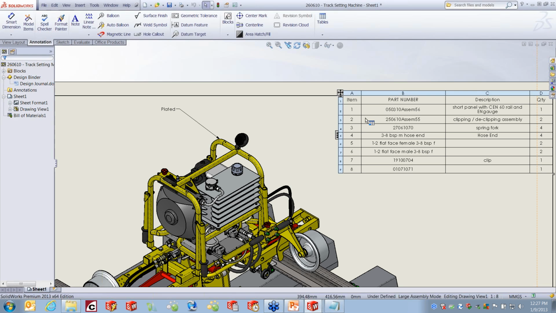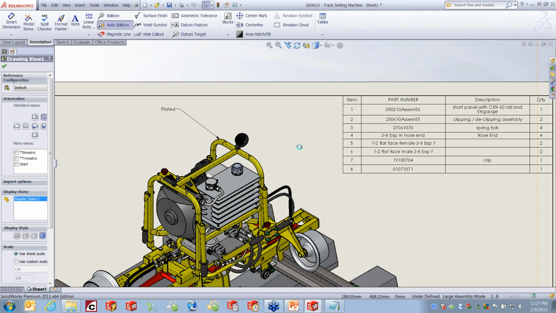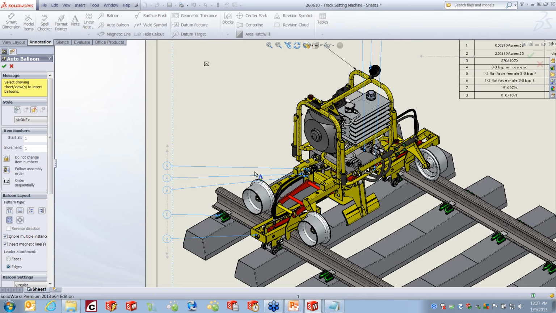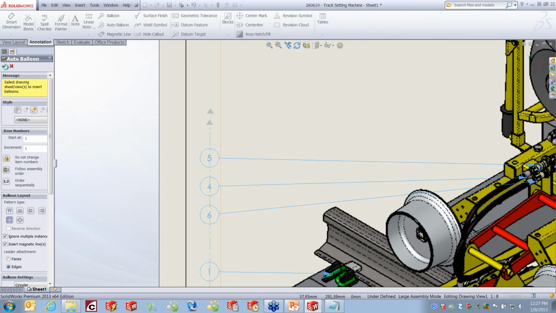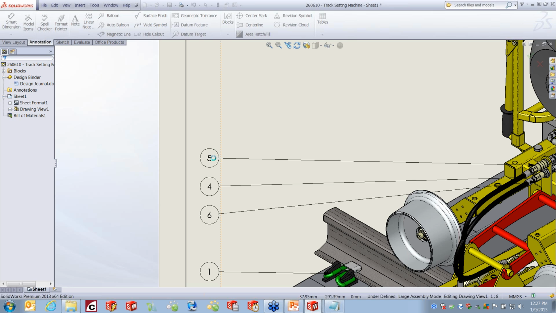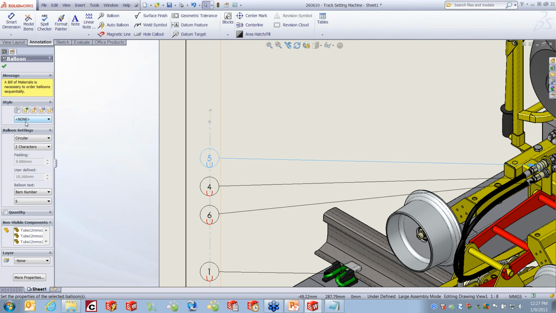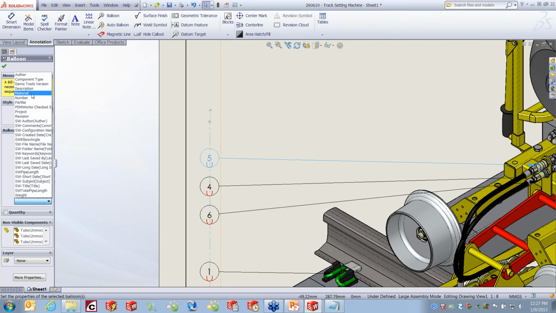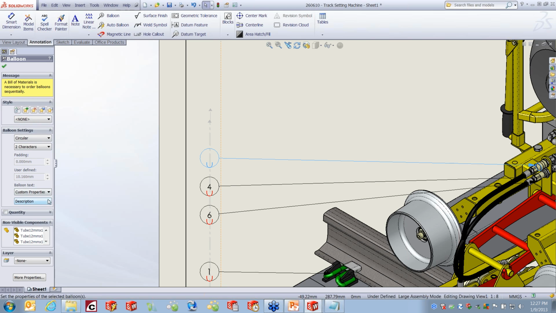Let's do balloons first. Let's auto balloon this. And we're going to go over here to the side once it auto balloons. I'm using a fairly decent assembly for some of the other things that we're going to show here in a moment, so it's a little bit slow with GoToWebinar running. Once I have the balloon, I do have the ability to change the balloon settings. Now, one of those settings is balloon text. What you may not know is into the balloon text, we can link it to the custom properties. And maybe I want to put the description of this component in there. And that one happens to not have a description.